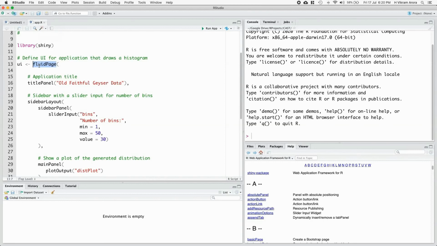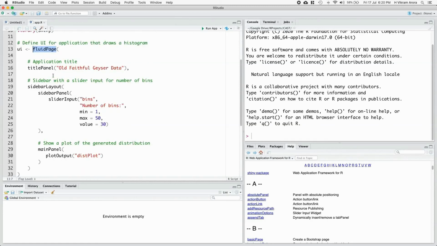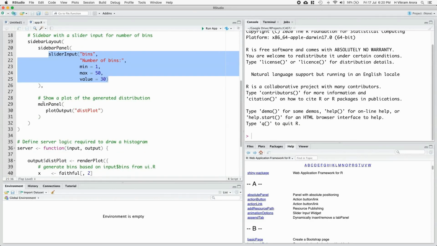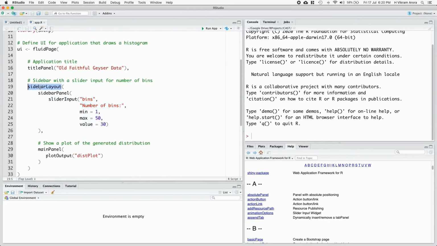So this function here, fluidPage, this could be anything. This need not be fluidPage. This could be any other function also. What we are doing here is we are creating a few options, and here we have used a slider input. You can see this sidebarLayout is the function to ensure whether we would have a sidebar or not. What would the sidebar panel have? So these are the options that the sidebar panel would have. There's a main panel. So you will have to study these possible layouts.